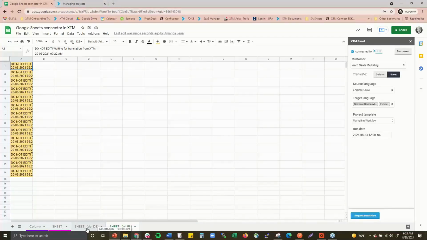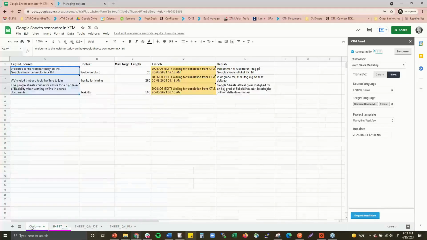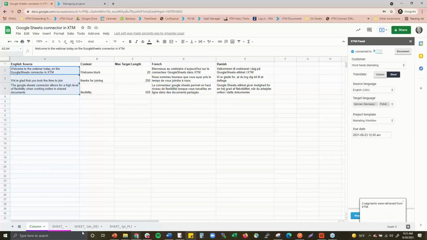Same thing, it'll round trip translations, your presets, your configuration, your template, all that good stuff. It's going to go out for translation. When it comes back, whoever needs to access the Polish translations can just pop open the Polish sheet, and there it is for them. We round tripped with columns, so we're not going to do it for the sheet, and there, you can see it live. Now those things came back through, so we can see that we have Danish translations and we have French translations.